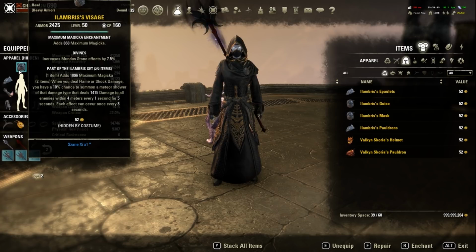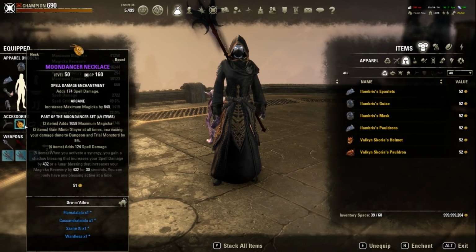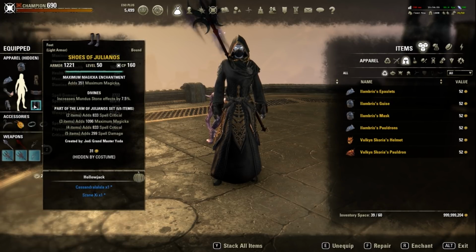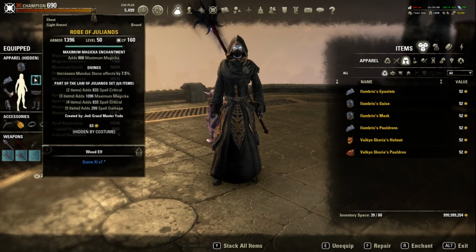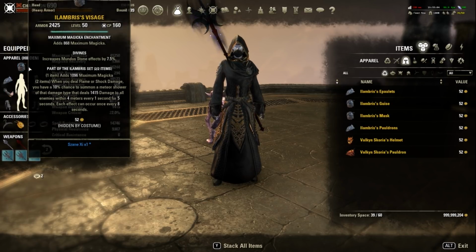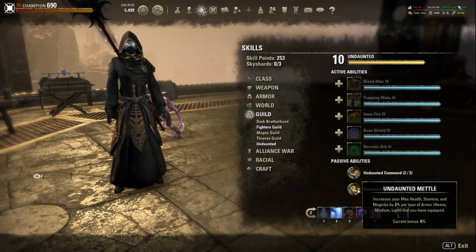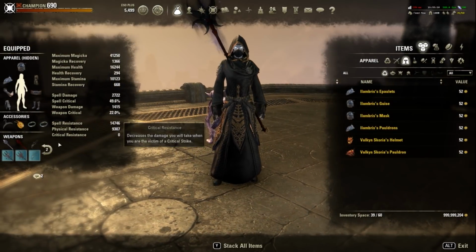2 Elemental Bulwark, probably a strong set, and because we still have like 16.2k health, we will definitely use it. 3 Moondancer jewelry with spell damage. Here all divines. You need magic enchantments on the gear. 5 light, 1 medium, 1 heavy, so you get the full bonus from the Undaunted metal here: 6% extra resources. Helps a lot.